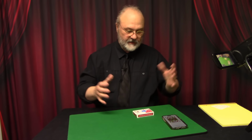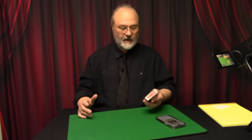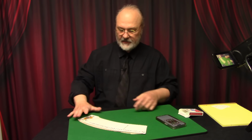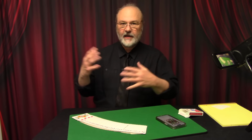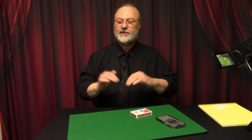So I showed you that to show you how I kind of came up with that. I always like the idea of being able to take a Si Stebbins deck and know where every card is in the deck kind of instantly. There are other ways, but the math is just horrendous. There's a famous way, but you have to know, I think, the bottom 4 cards, and then you've got to do some amazing gymnastics with the math to figure out the suit and the value and all that kind of stuff.